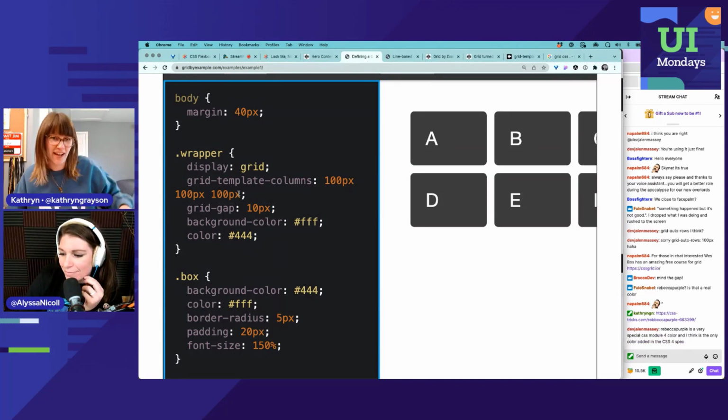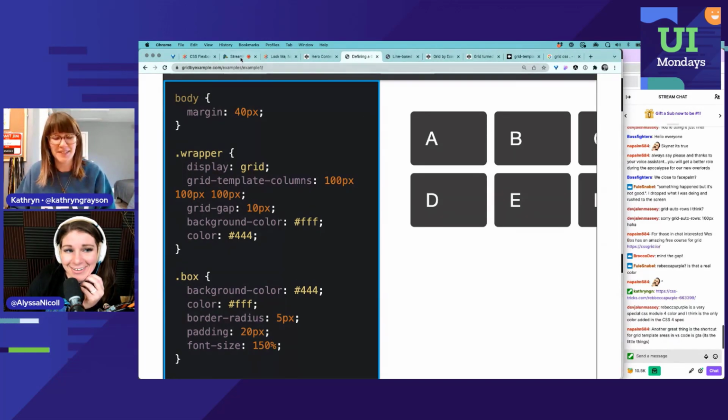Agreed. Sorry, there's chat happening about Rebecca Purple. Oh, sweet. I want to take part. I want to see chat. What are they saying? So somebody asked Rebecca Purple, is that a real color? And I went ahead and shared the link from CSS Tricks that briefly explains it, and the TLDR: Rebecca Purple was the favorite color of Eric Meyer's late daughter who passed away.